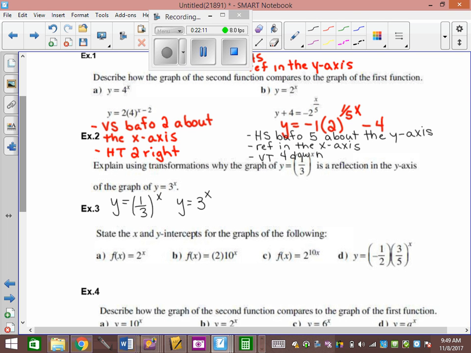1/3 is 3 to the negative... Yes, 1/3 is 3 to the -1. So this would be 3 to the -x, and this would be 3 to the x. Or you could change this one. You could have said this is 1/3 to the -x, but no one ever goes that route. But you could, yeah? So all it is, is a reflection in the y-axis, you guys, which makes sense. y equals 3 to the x is an exponential growth function. y equals 1/3 to the x is an exponential decay function, like this. So they're going like this. What are they reflecting on?